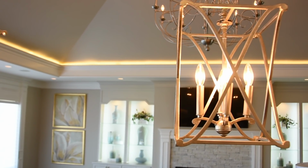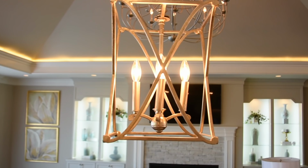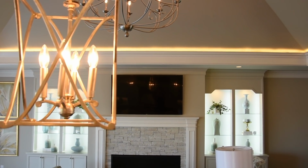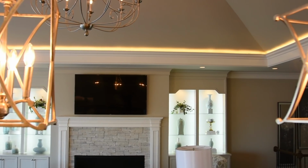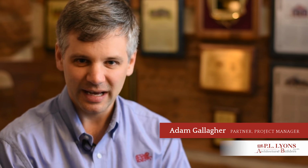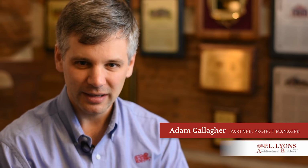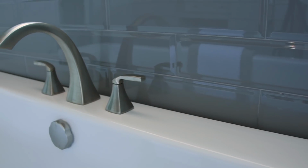The electrical system in the house has a full house backup generator, which will automatically kick on. They don't have to do anything. When the power goes out, it flips over to the generator automatically, and then when the power comes back on, the generator will automatically turn itself off and go back to the regular power. So the homeowners don't have to worry if there's a power outage.